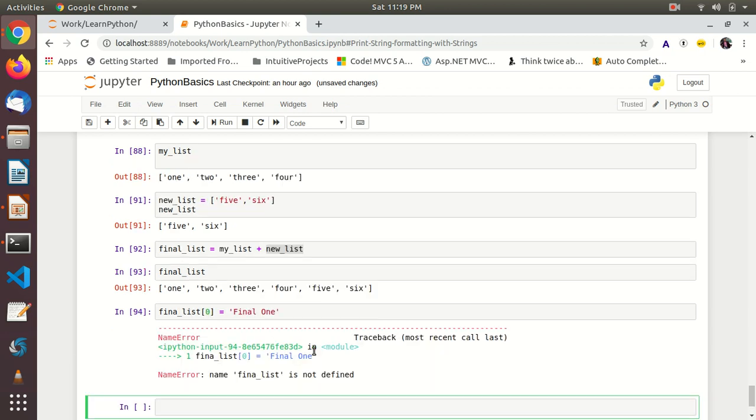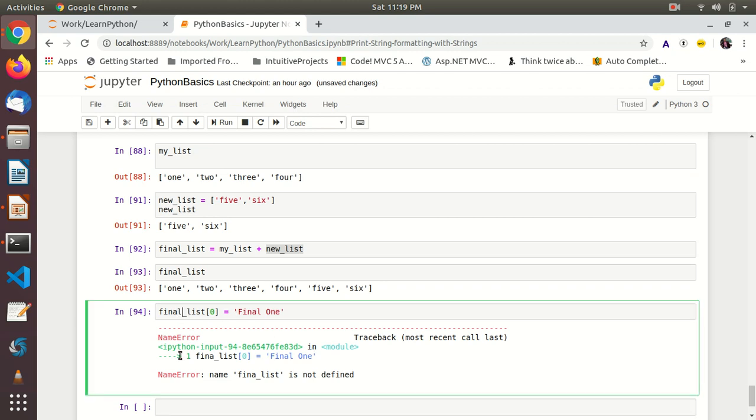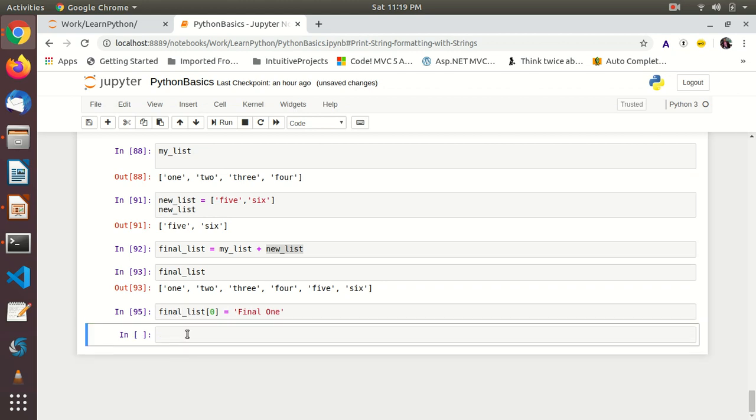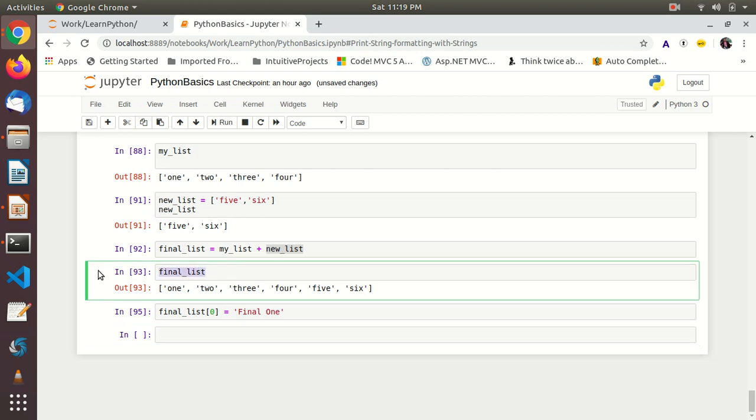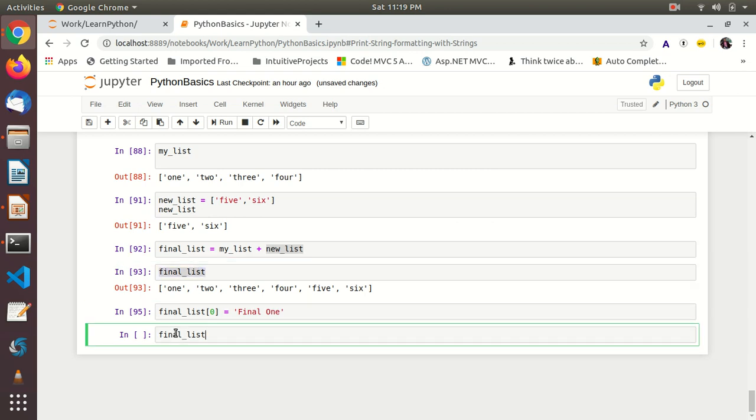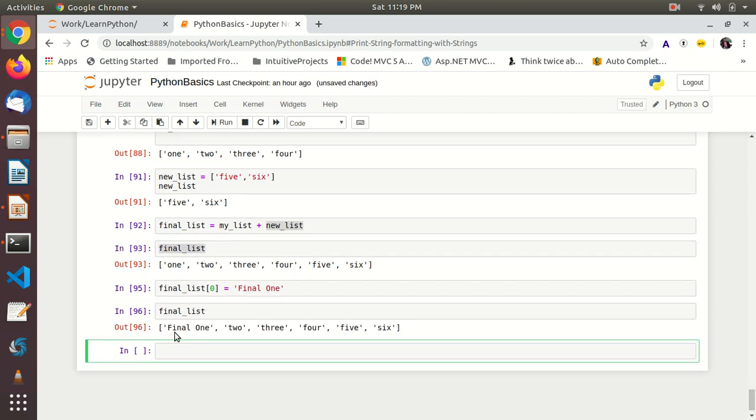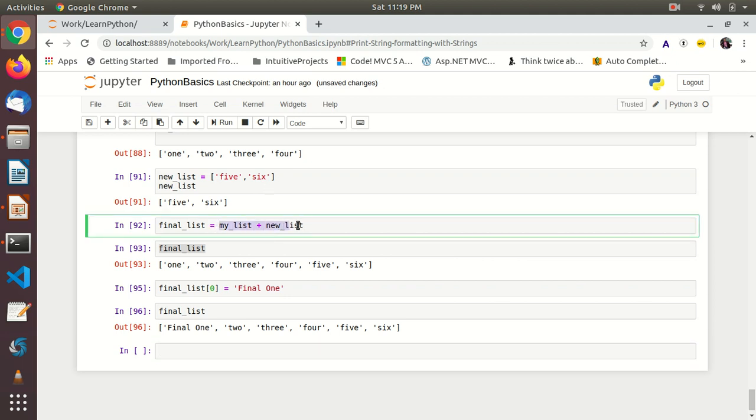Shift enter. Okay, we have given it wrong. final_list at 0 equal to 0. Now quickly check that final_list. See, it got changed. It means it is mutable. These items are mutable.